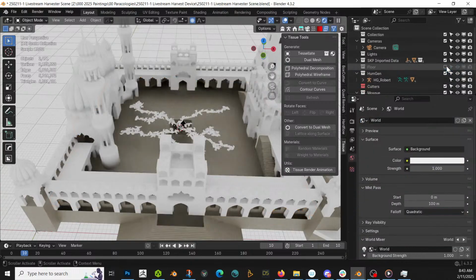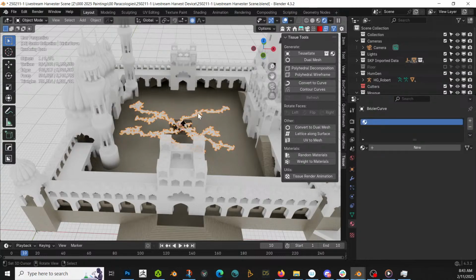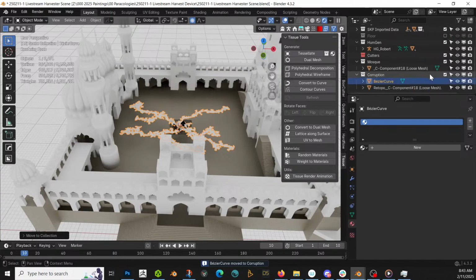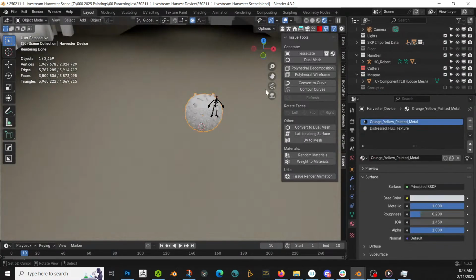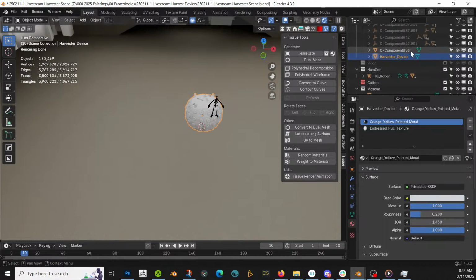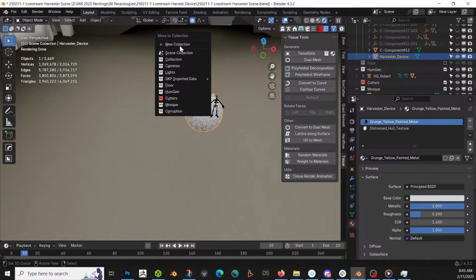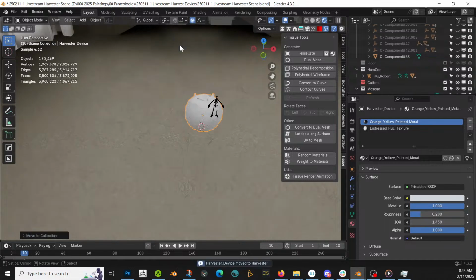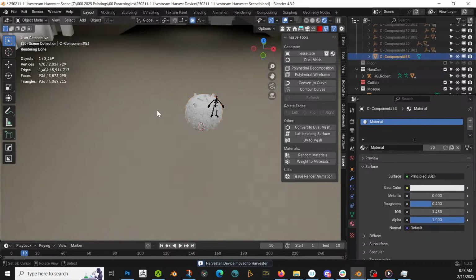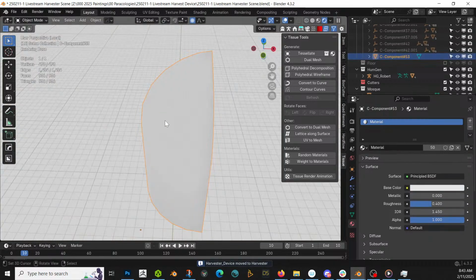Floor off. Move this to corruption. And turn it off just so I can see this is in where? Harvester. What the heck is this? I don't even know what that is.